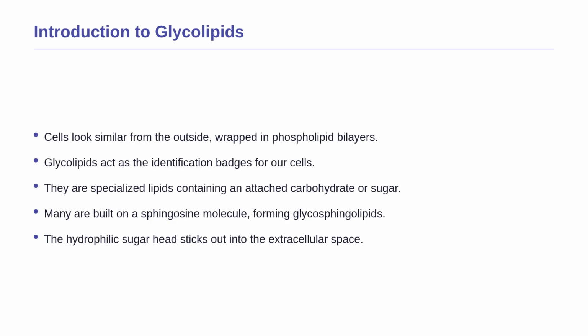A glycolipid is a specialized lipid molecule that contains a carbohydrate, or sugar, attached to it. Unlike standard phospholipids, many glycolipids use a molecule called sphingosine as their base. They anchor their hydrophobic tail deeply into the membrane, while waving their hydrophilic sugar head out into the extracellular space so other cells can read their unique signature.